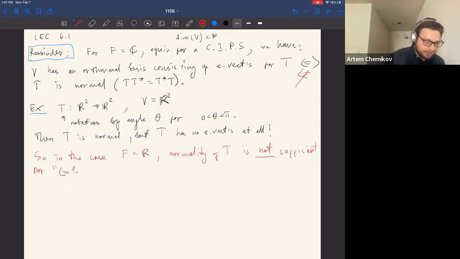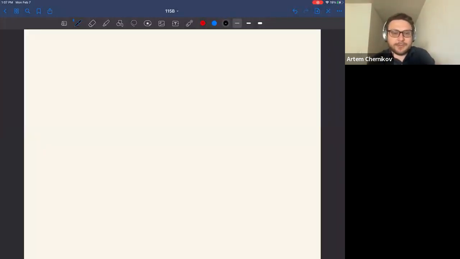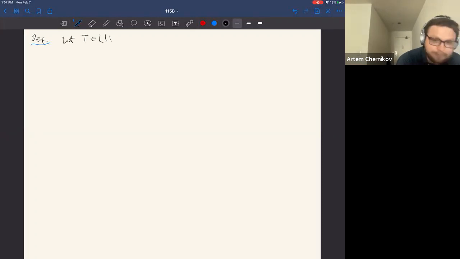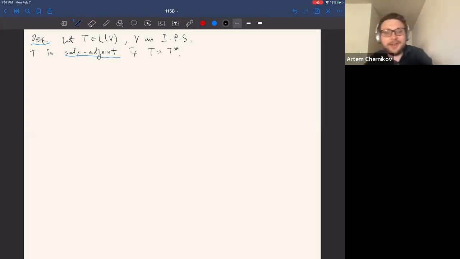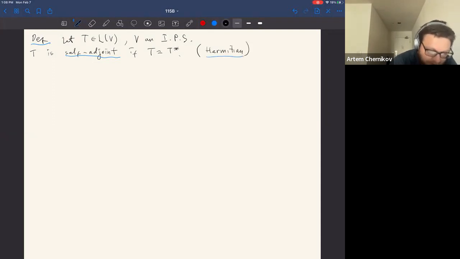Okay, and the answer is actually going to motivate the following important property of operators, the so-called notion of self-adjoint operators. So let's define this. Definition. So in this case, assume that T is a linear operator on V, where V is an inner product space. All right, then we will say that T is self-adjoint in the case when T is equal to T star. So as the name suggests, self-adjoint, that is adjoint for itself. So it means T is equal to T star. Okay. And sometimes also in the literature, you can see Hermitian used instead of self-adjoint. Okay, so this is after the name of French mathematician, Hermite. So Hermitian or self-adjoint, but we'll mostly use self-adjoint terminology, I think.